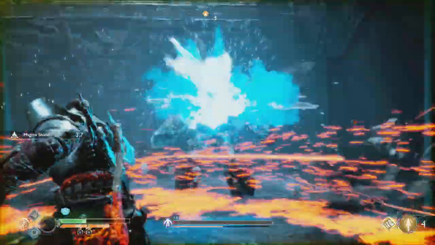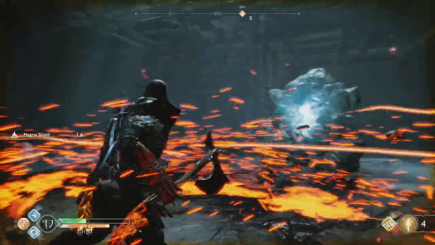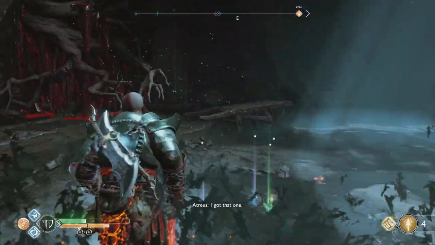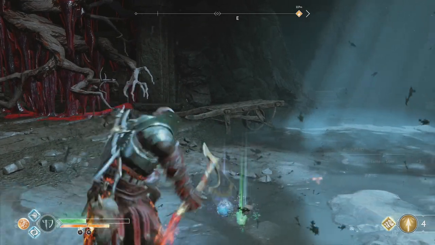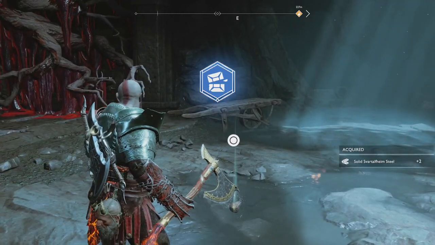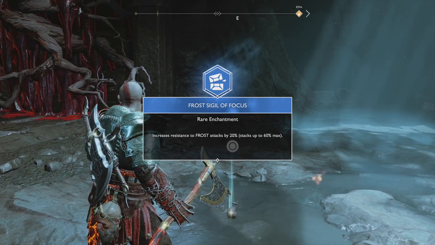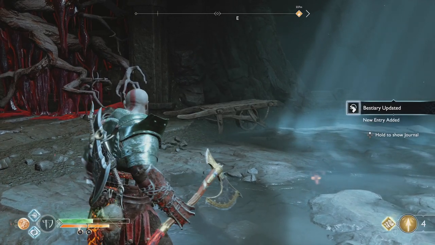And this is gonna be the last one. That was for some reason really, really simple. He only did beam attack, so not really a surprise there. There we go. And another frost defense rune, probably enchantment. Yeah, there we go. As expected.